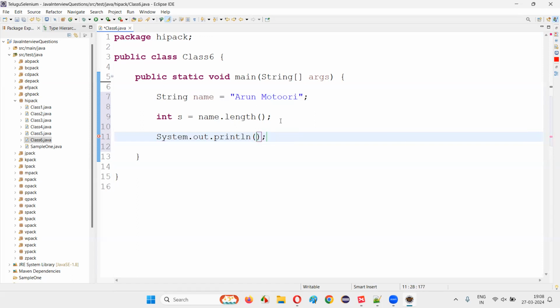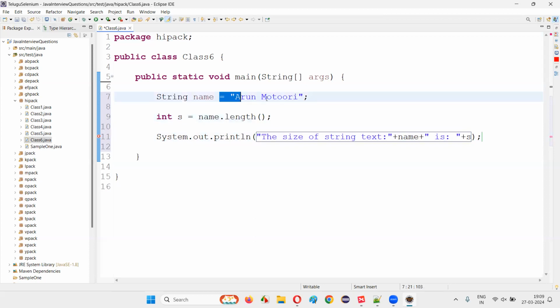The size of string text colon, what is the name guys? Plus this particular name, copy this name and paste it here, and say plus s. You have to print this s, right? That's it. Using the length predefined method, we are able to find the size of this particular string text. And what is the size?